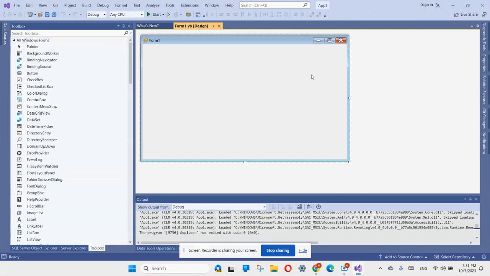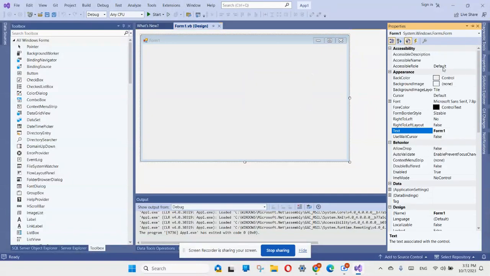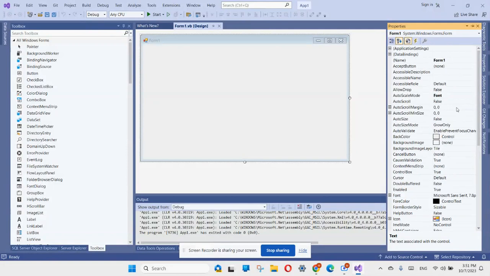Now, for every control, you can change the properties by right-clicking here and then going to Properties. For example, you can check the available properties. The first important property is the name. The convention is to start any form with FRM main. So the name of the form here is FRM main, which will be used when you want to write the code and when we start writing the code.